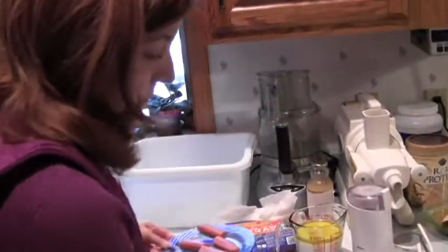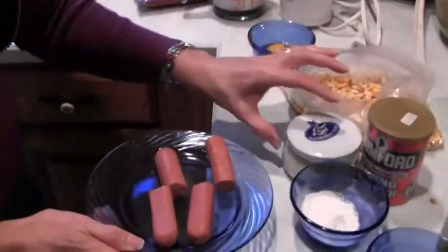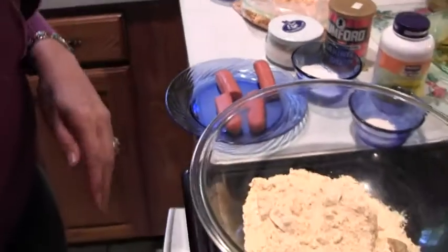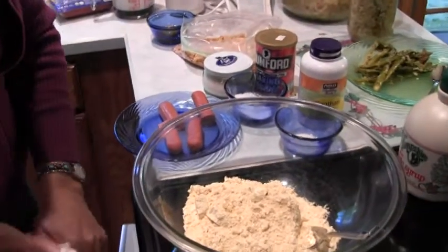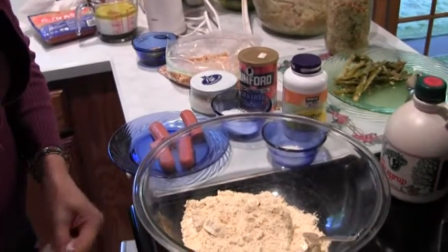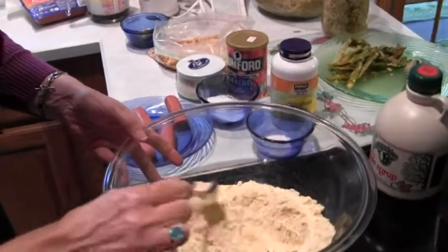Out of the package, I've taken 2, and I've cut them in half. We're going to make some corn dogs. I have given you this recipe before. I'm going to make a small change, a little bit of an addition to it, and then we're going to show you how to make the corn dog itself, which to me is easy.